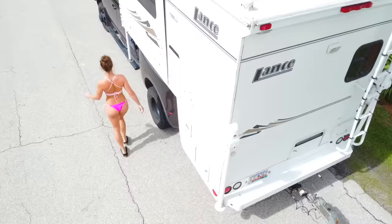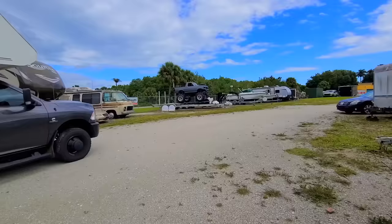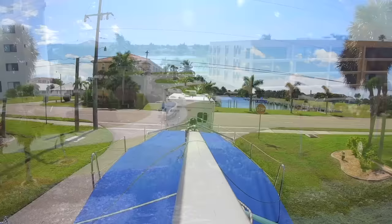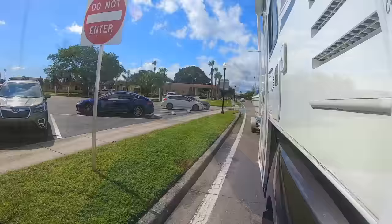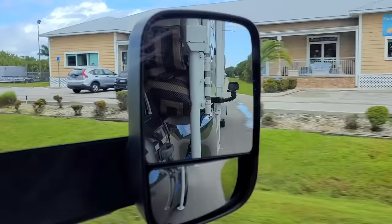Here we go — we're about to go put her in. Drive her down the road and see what happens. It's huge! We're rolling down the highway, going to put the boat in the water. We've got the truck, the camper, and the boat. Are you ready? I hope so. It's always nervous when you go to drop it in the water. We've still got to put the mast up, we've got a lot to do. Tampa Bay to Key West, picking up right here in Punta Gorda, headed south, just as soon as we get the old girl in the water.